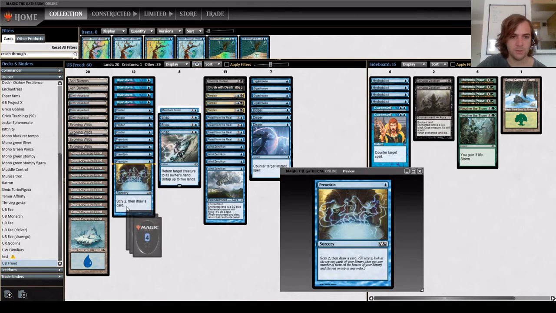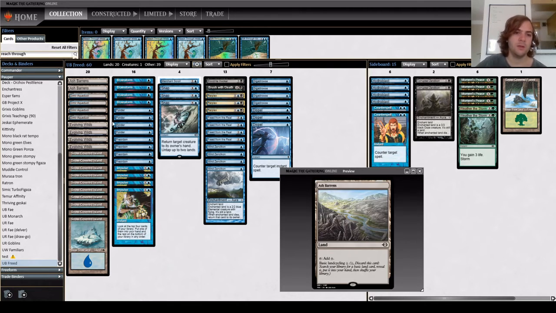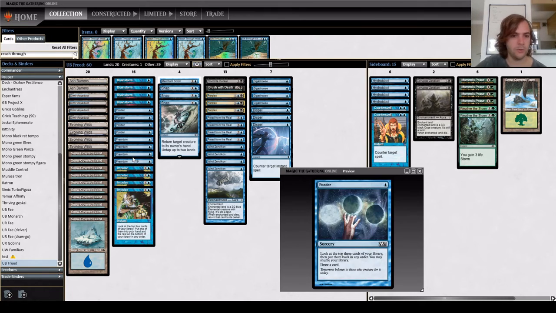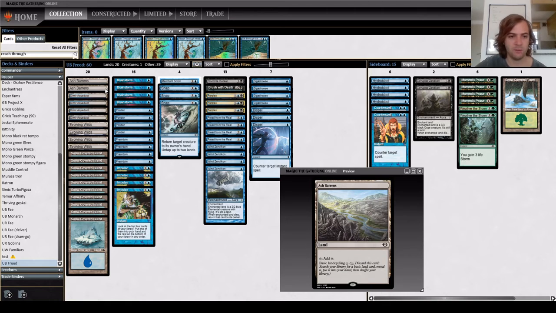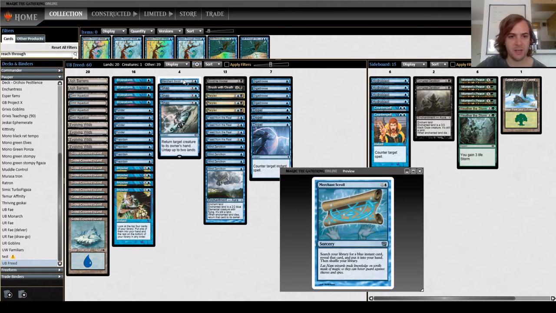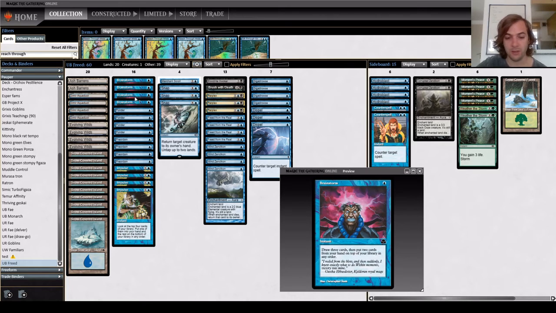And the reason it's so consistent is that it plays all of these cantrips. And I've seen other builds with even more cantrips. So you play 4 Brainstorm, 4 Ponder, 4 Preordain, 4 Impulse. So that's 16 spells that just cantrip and dig. And to make Brainstorm and Ponder work, you play 6 shuffle effects, okay? Evolving Wilds and Ash Barrens. In addition to the random shuffle effects like Merchant Scroll and Perplex, you have good access to shuffling here.